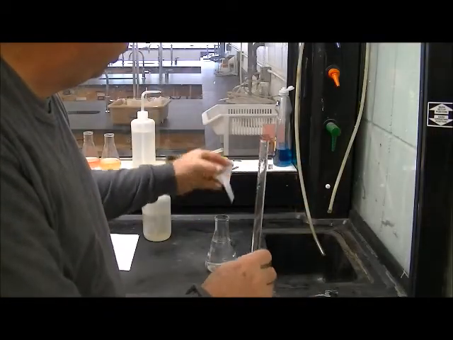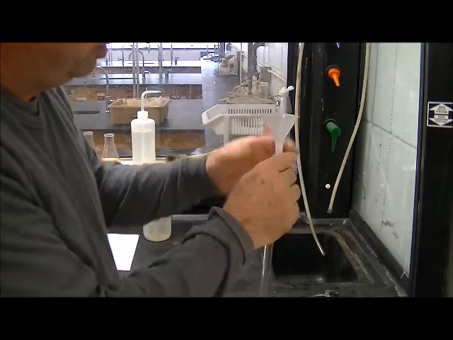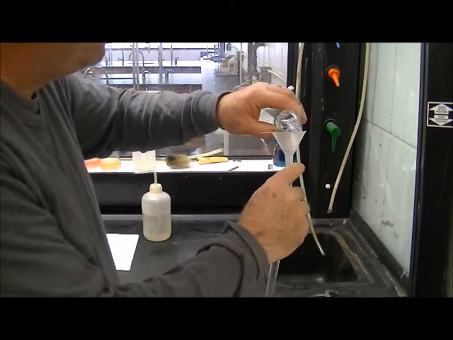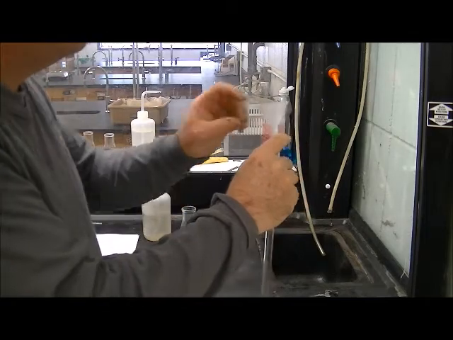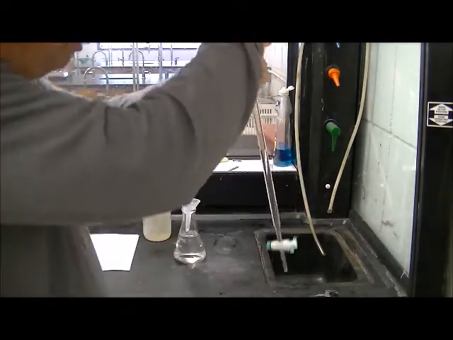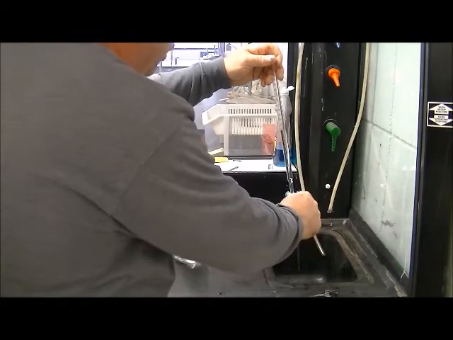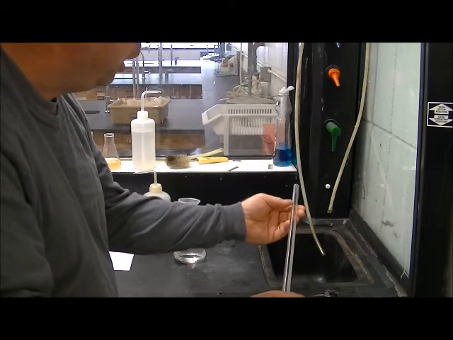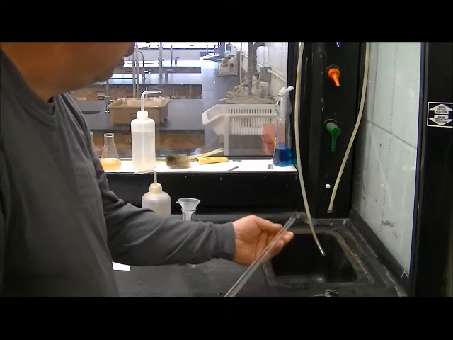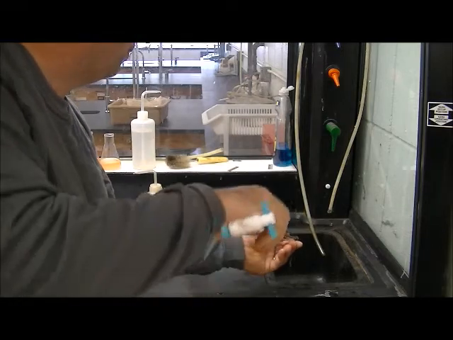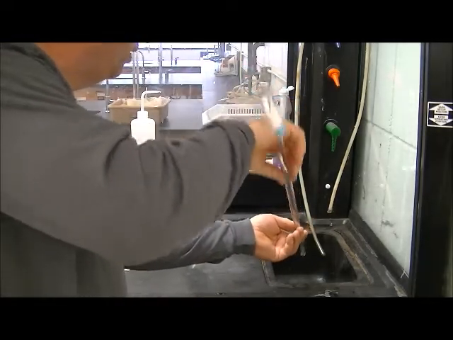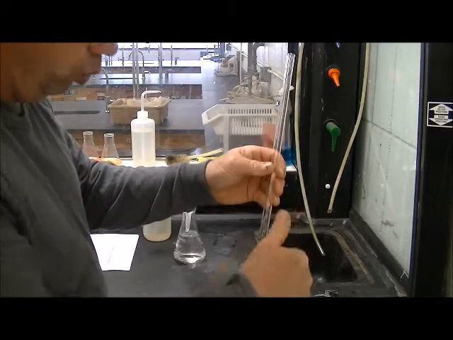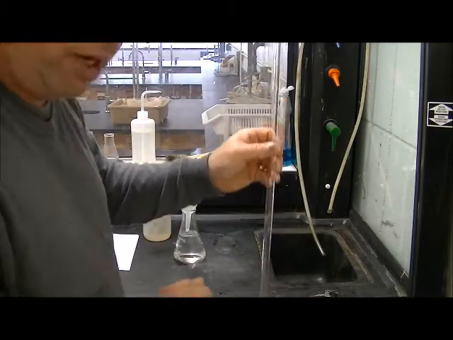So to prepare this for use I use a small funnel and I kind of put my finger against it to let the air out as I'm pouring and I pour in a small amount of the titrant I'm using. I'm going to take some of that titrant and rinse it through the valve and then I'm going to make sure that all the sides of the burette are washed down by rotating this as I pour that titrant into the sink. By using my titrant to rinse the burette I can make sure that any residual liquid in there is the titrant that I'm going to use.